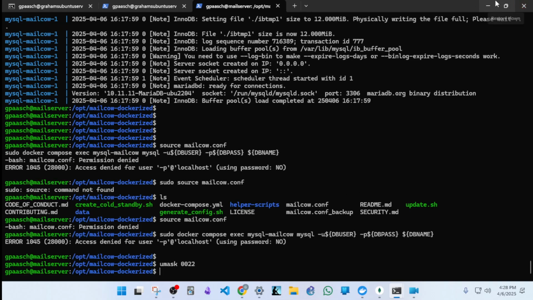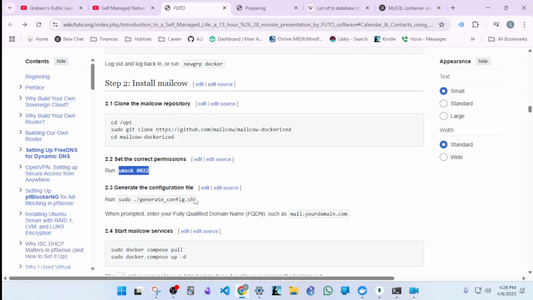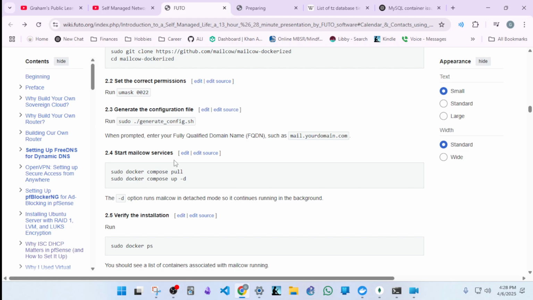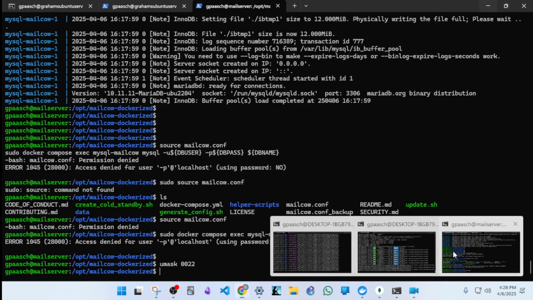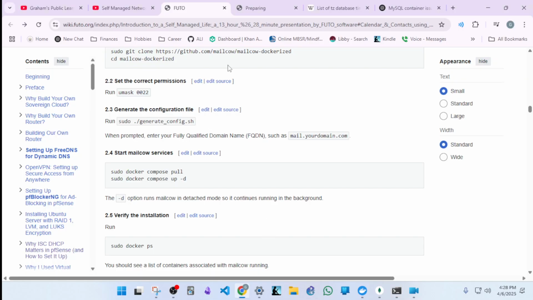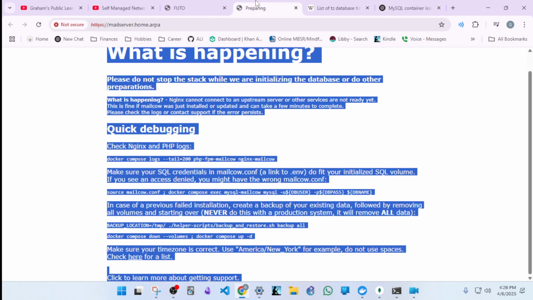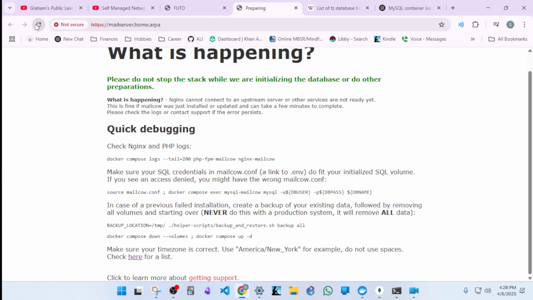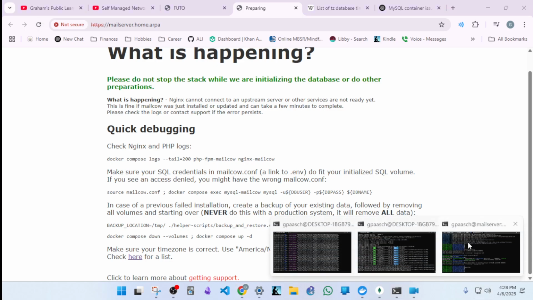Okay, umask 0022. And then let's do a down and up. Now that the permissions are set, let's see if that just fixes everything. It might. Okay, it didn't. So let's do a down and up.